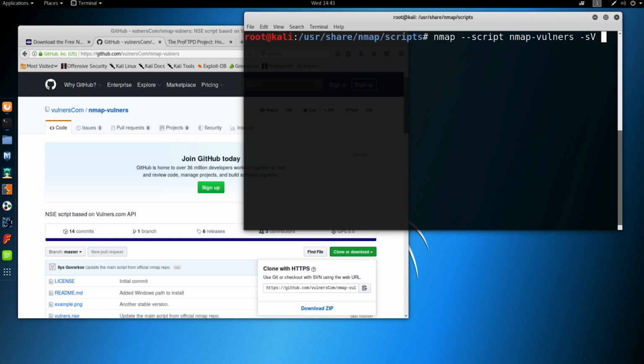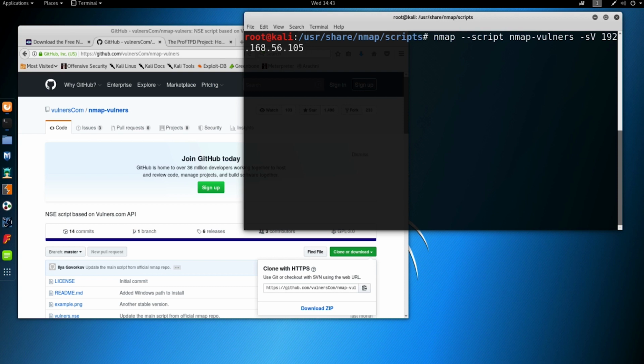Then I need to put in whatever I'm going to scan. It could be a server or a workstation, could be several workstations, or it could be a whole network, maybe at your home or at your business, somewhere that you're allowed to do this type of scanning. So I'm going to put in the host I'm scanning, which is 56.105. At this point, I could run Nmap and it will do the scan.